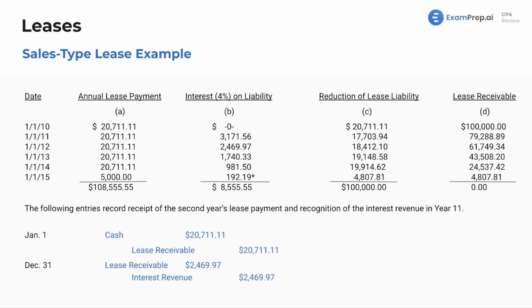All right. Now, year 11 journal entries. Remember, it's paid out on January 1st. We debit cash because we received the cash, again, a cash payment. We are going to reduce our lease receivable by the same amount because it's a financing agreement, right? We're just getting paid out on these different dates. And, well, we do our interest journal entry again, right? We are recognizing that tomorrow we're getting paid interest. And for now, it's lease receivable. I would call this interest receivable. You can call it lease receivable. And then crediting interest revenue.